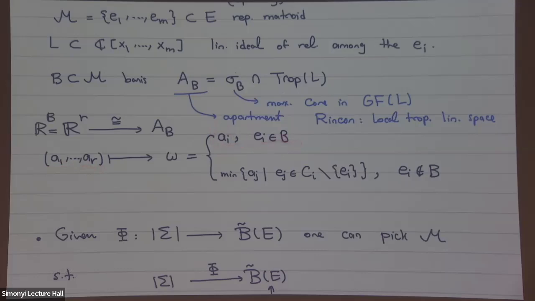If not, you add your element of the matroid, or vector, to the basis, and then you have a circuit, a minimal dependent set, and then you take the minimum of the values over the circuit, of course excluding your vector. Okay, so this produces a point on the Bergman fan, and this is a piecewise linear isomorphism between R to the R and some subset of the Bergman fan.